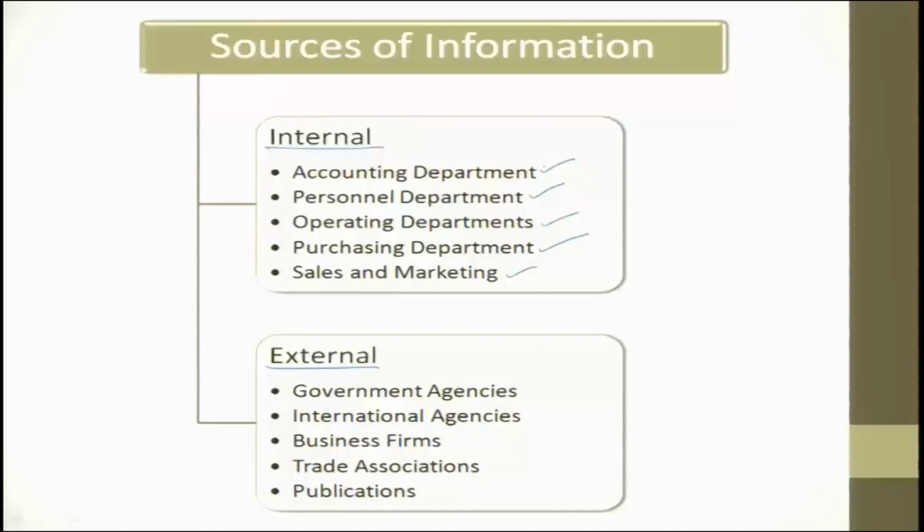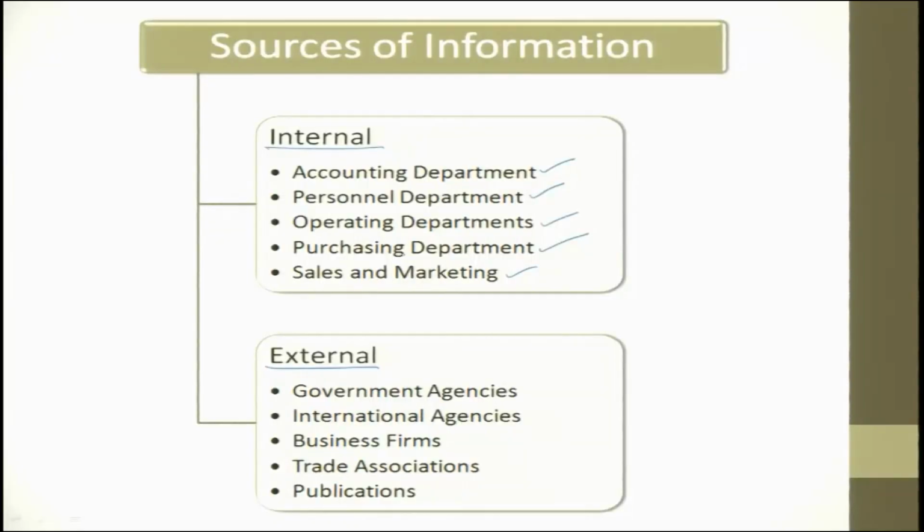Then personnel information: how many people are involved in that. The operating department says whether we can subcontract this or produce everything inside. It also says how many staff are required, whether we should run 3 shifts or not, when the material is to be procured, whether we should buy it in multiples of hundreds, and what the batch size is. The purchase department decides whether it is to be done inland or imported. Inland is within the country's own production; can I get it the same, or can I get it from abroad for the cost I can afford?